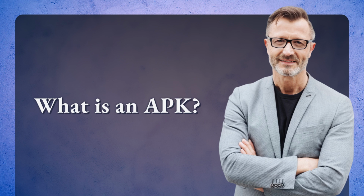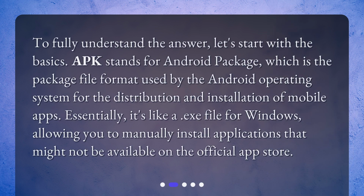What is an APK? To fully understand the answer, let's start with the basics. APK stands for Android Package, which is the package file format used by the Android operating system for the distribution and installation of mobile apps. Essentially, it's like a .exe file for Windows, allowing you to manually install applications that might not be available on the official App Store.